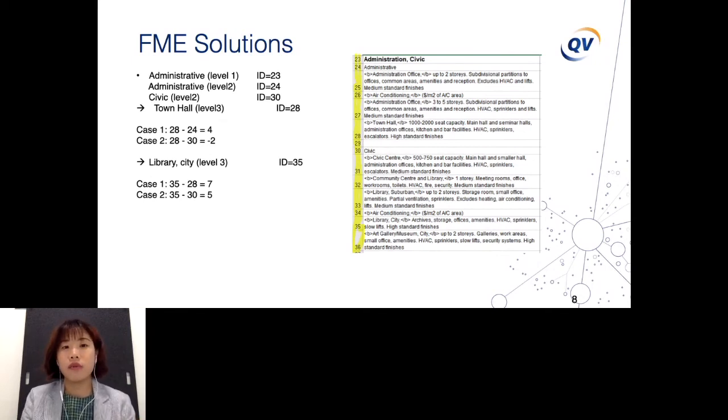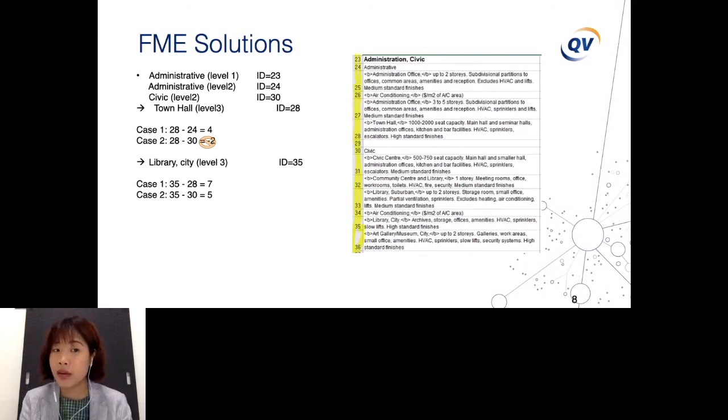So I did a little bit of calculation based on the ID that the counter assigned to each of the items. So 28 minus 24 is 4, and 28 minus 30 is minus 2. In this case, of course, minus 2 is eliminated, and with number 4, we can confidently say that town halls belong to administrative grouping level 2, which is one grouping higher.